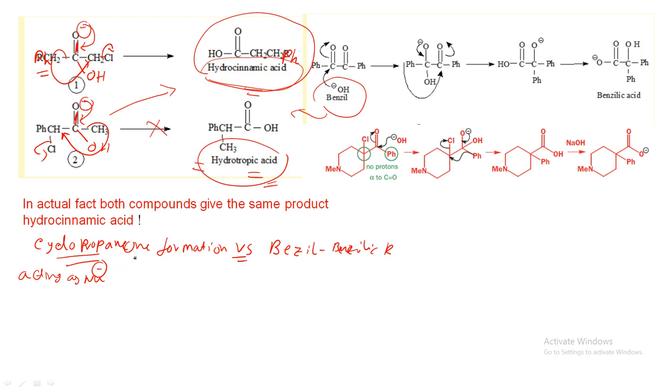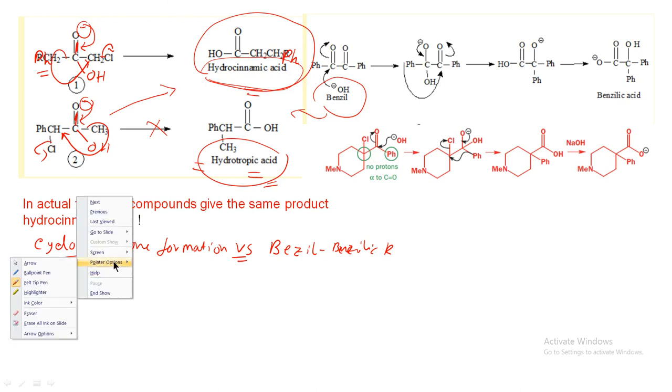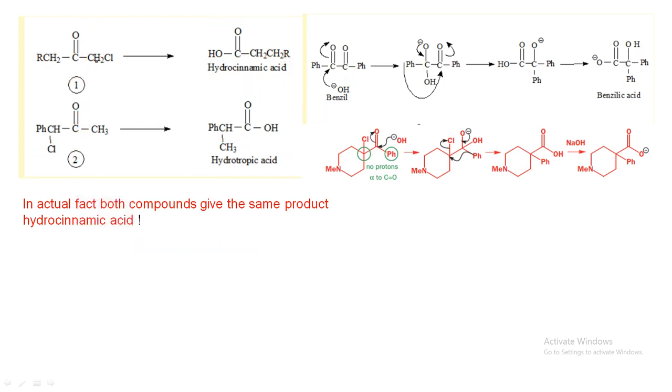So let's see, with the cyclopropanone mechanism, what the product should be for these two cases. So if this cyclopropanone intermediate is forming, then in the presence of base OH minus, at first this enolate would generate, and then it would attack this center and remove the Cl minus group. So when this occurs, this cyclopropanone type of ring would form, and here you can see Ph and CH2. So this should be the intermediate, and for this case at first this enolate would form, as you can see.